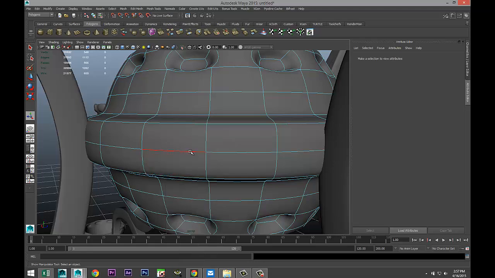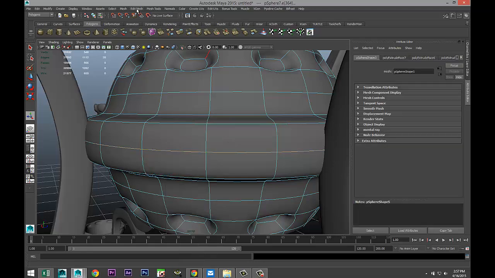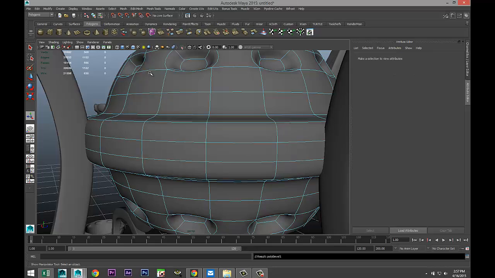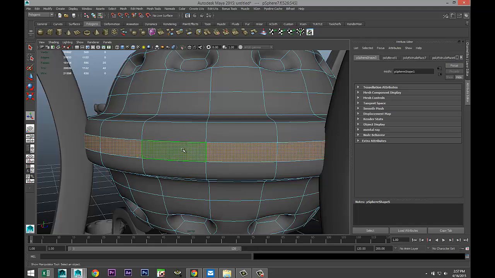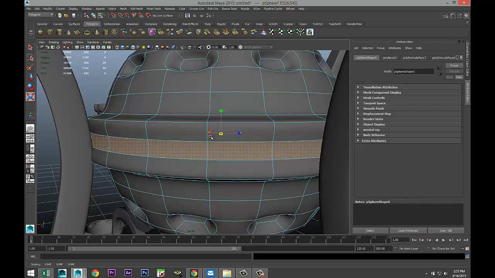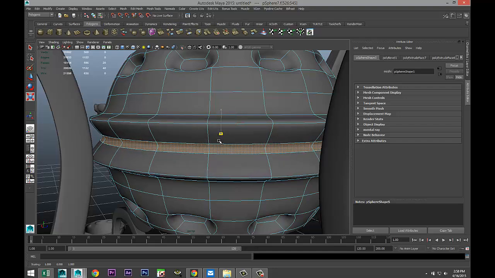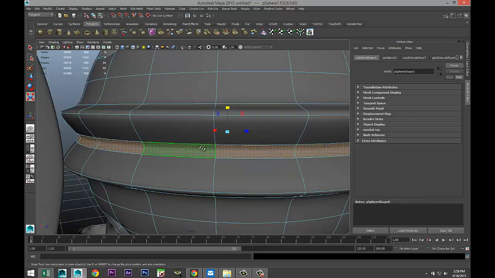Right click edge, double click on that edge, edit mesh and bevel under edge. And we're going to right click at a face, select that face row, and just hit R and scale that in and push that down to about there.